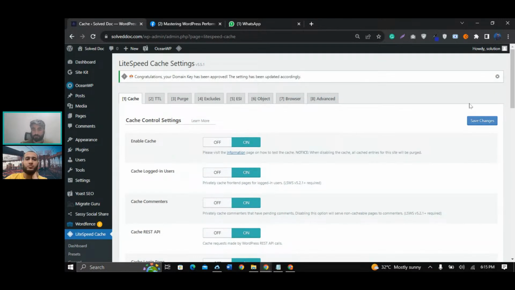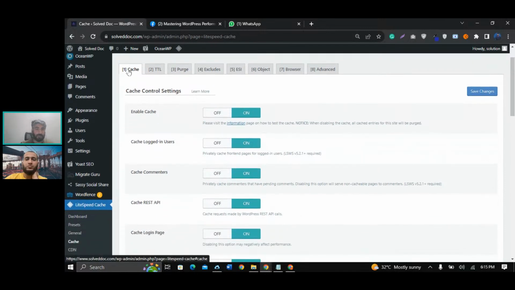Now come to the important feature of LiteSpeed Cache, that is Cache. So when we start with the first tab of this menu bar, you will first see the basic cache option. If you enable this, cache will work. If you do not enable this, cache will not work on your site. So the basic cache of the website is enabled from here.